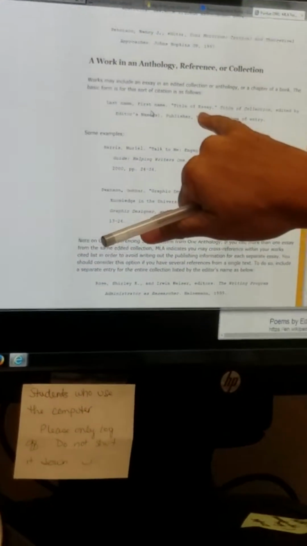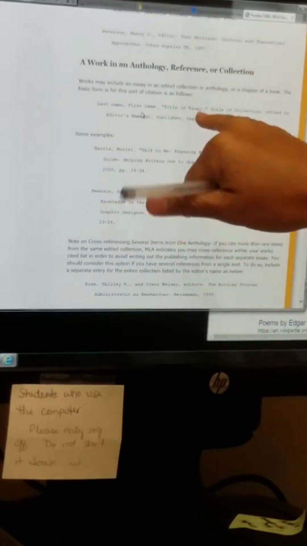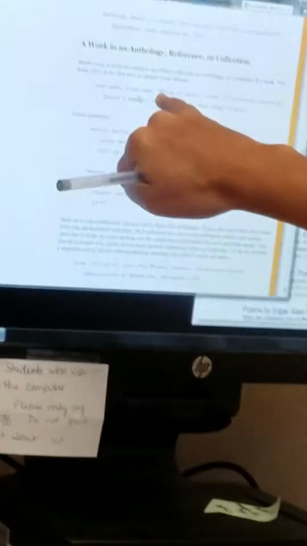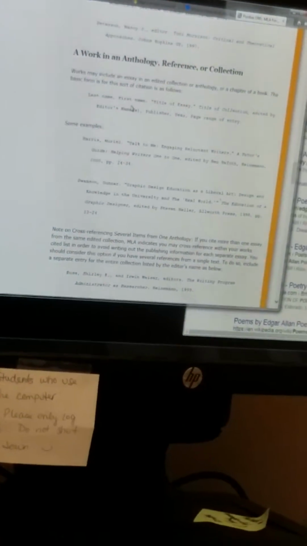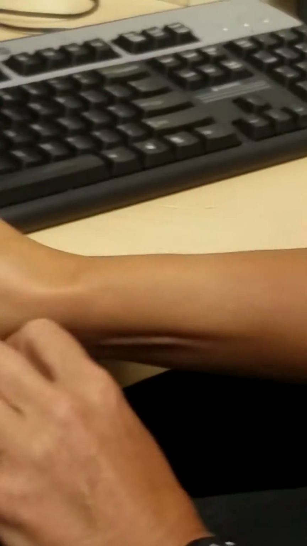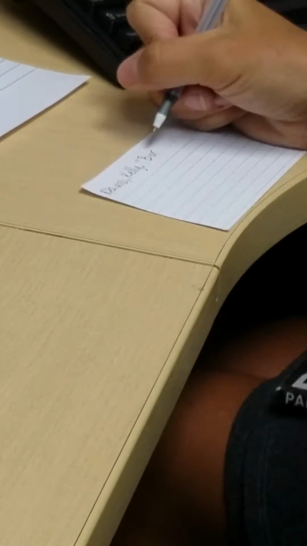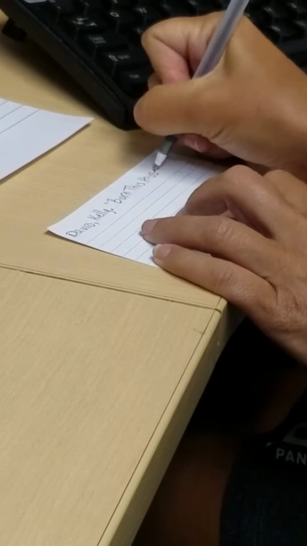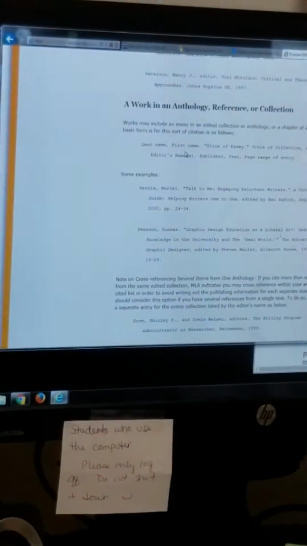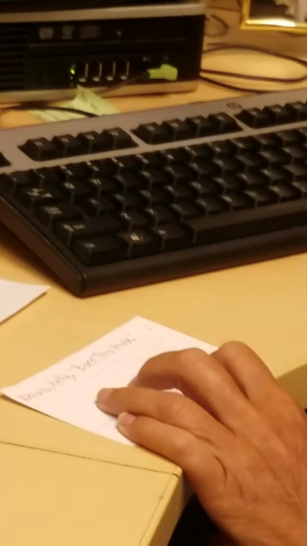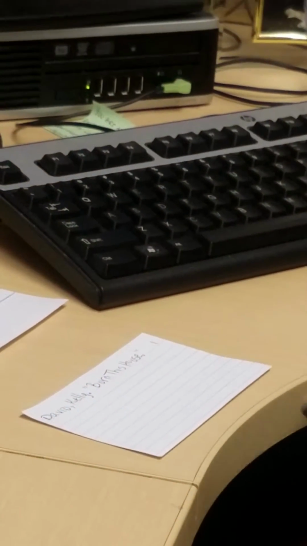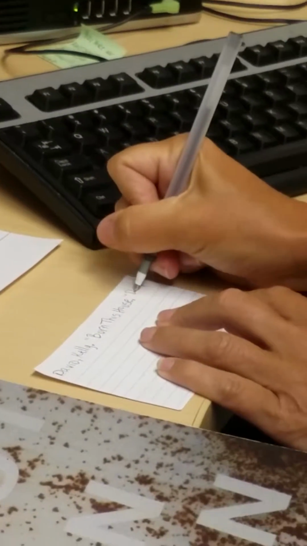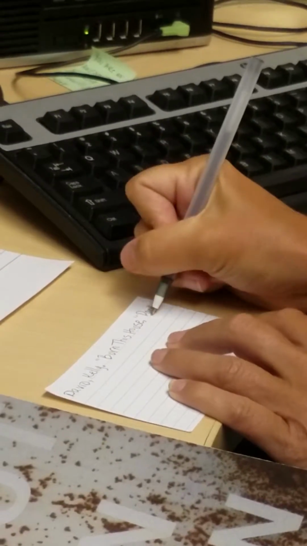Then I have my title of my essay, which in this case is a poem, and that is Burn This House, and it goes in quotation marks. So I write Burn This House. And because they tell me here a period, I'm putting a period and an end quotation mark. Then I have my title of my collection. So this is Pank, and I'm using my full line, Pank, which goes underlined.